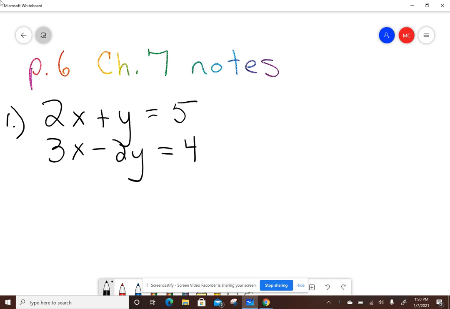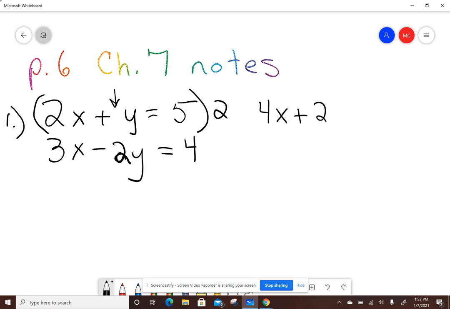But if we look at the example on page 6, number 1, when we first look at it, you're like, okay, well, I can't do elimination because I do not have a scenario where there's the same variable with the same coefficient and opposite sign. So what I would say to you is, in this case, let's just cross out this and say, okay, there's nothing here. If you could have that be anything that you wanted it to be, what would you want it to be? And I'm assuming you say, well, it would be great if it was 2y, because if it was a positive 2y, then I could eliminate the y's because I have the same coefficient but opposite signs. So what kind of magic wand can we use to change this into a 2y? Well, we can multiply every single term in this equation by 2. So let's do that. And this becomes 4x plus 2y equals 5.